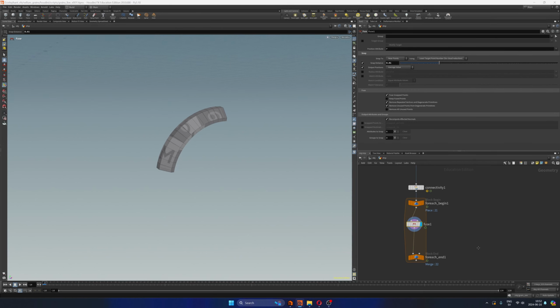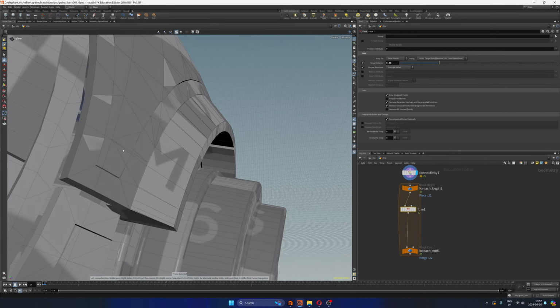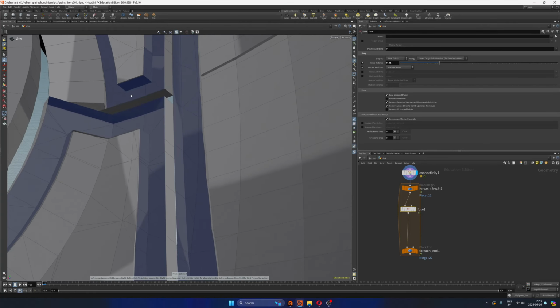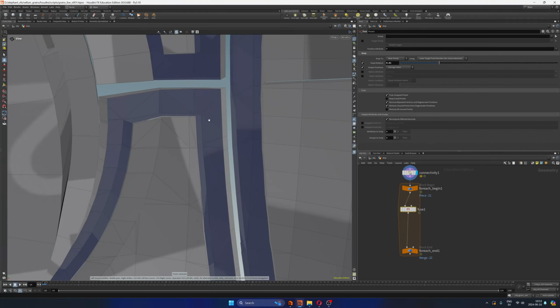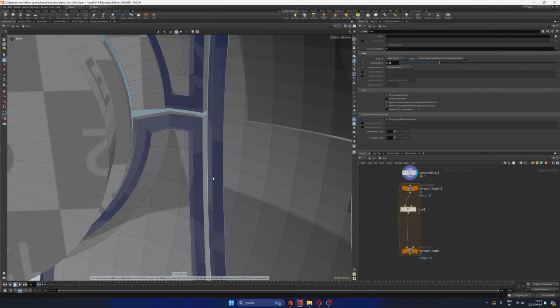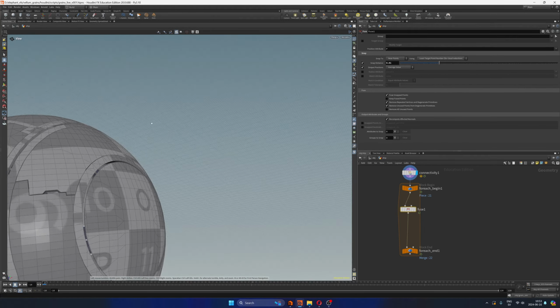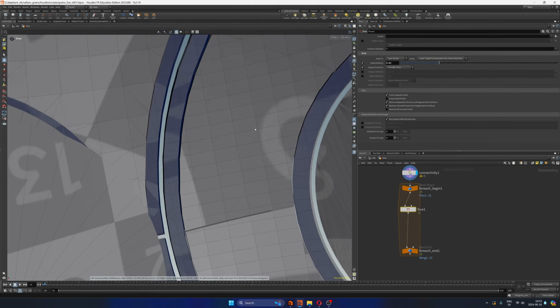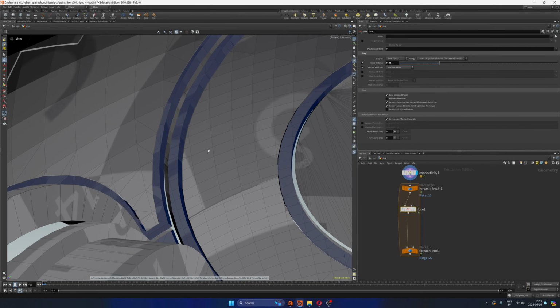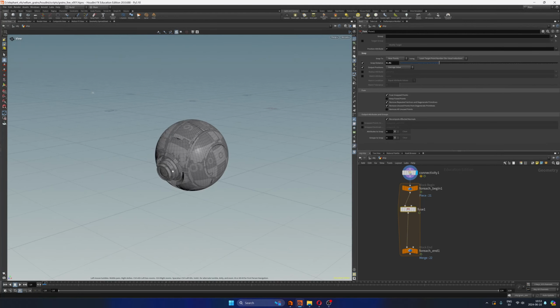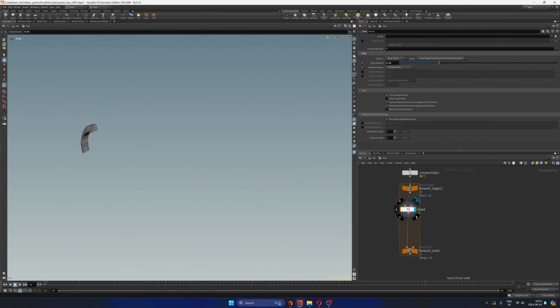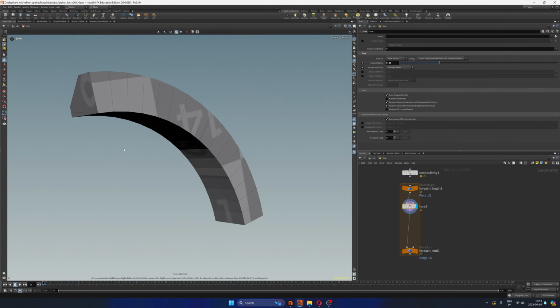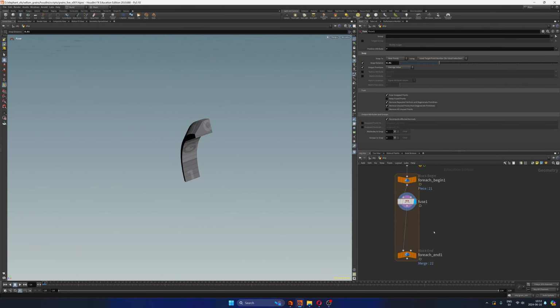Then, because I know this geometry is not perfect in some places, and there you go, this is the issue with some of the geometry, that it doesn't have back faces. I made this for a render engine, so I wanted to make it as light as possible. So I don't have interior faces, basically. So we need to fix that. This piece is actually not the best one to look at, but that's fine. We can take a look at everything later.